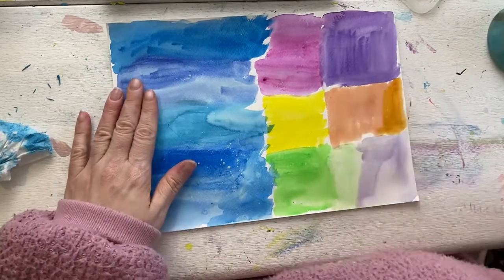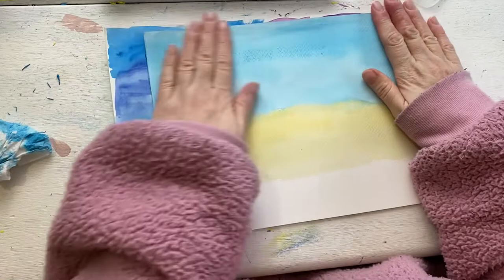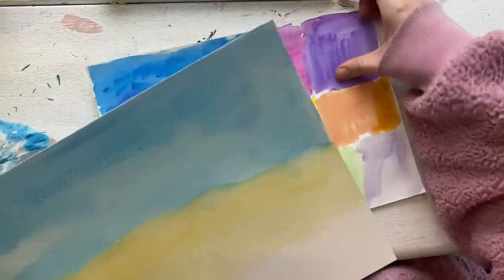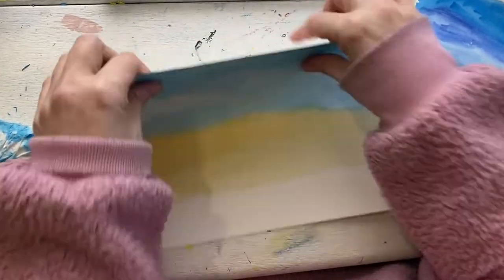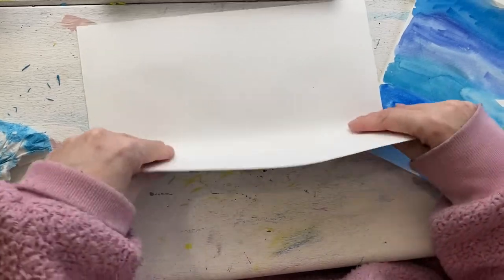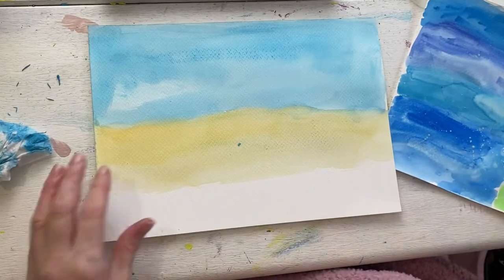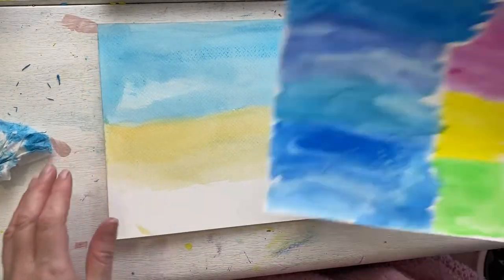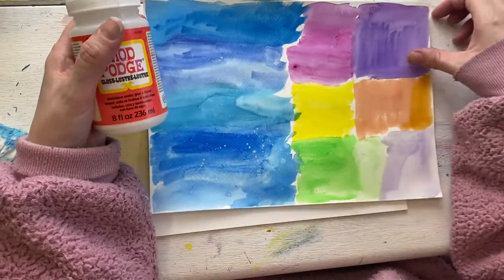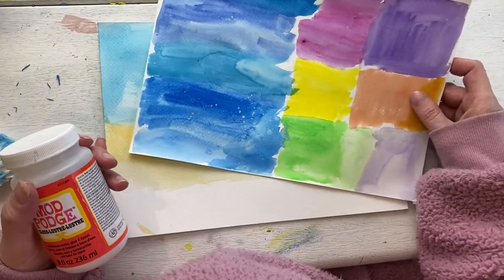Okay, the paper is dry. The backing paper is dry. It is a bit folded over, so if you wanted to wait, you could put it under some heavy books to get it nice and flat before you do the next part, but we are just going to continue. Now I'm going to use Mod Podge for my glue to stick the collage pieces on. However, you could just use a glue stick if you wanted to. That would be totally fine.